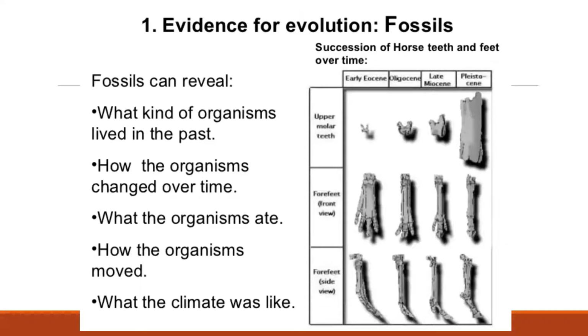Fossils can reveal what kind of organisms lived in the past, how the organisms changed over time, what the organisms ate, how the organisms moved, and what the climate was like. So that's what's really good about fossils, is they give us a bunch of this information just by looking at them.